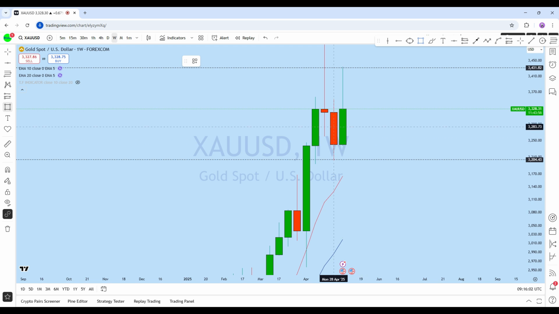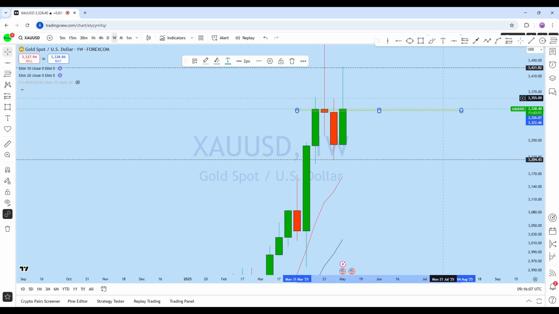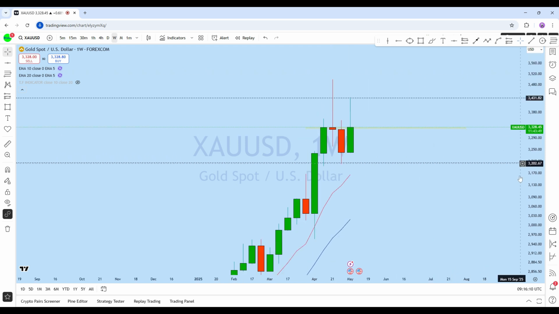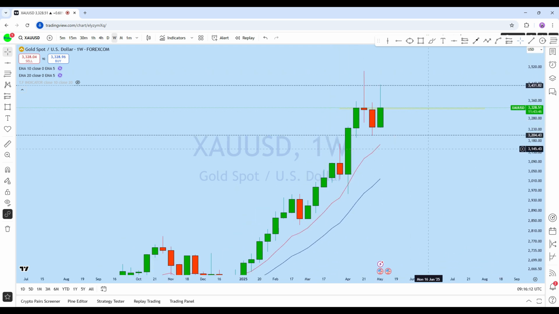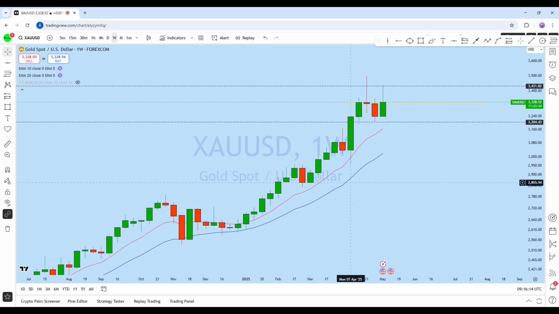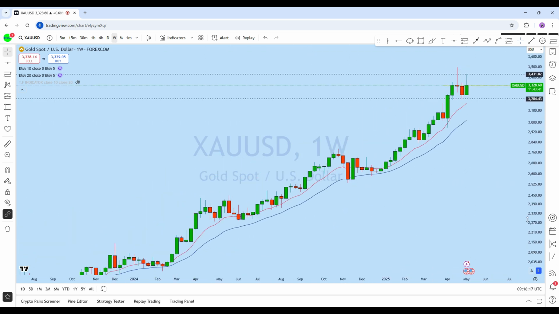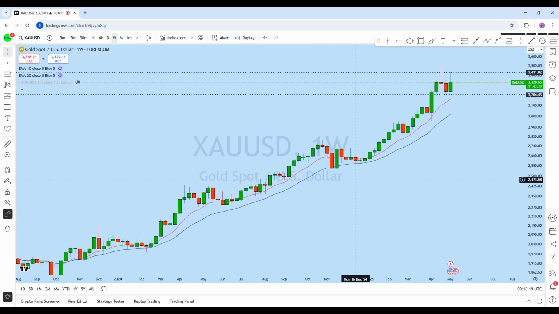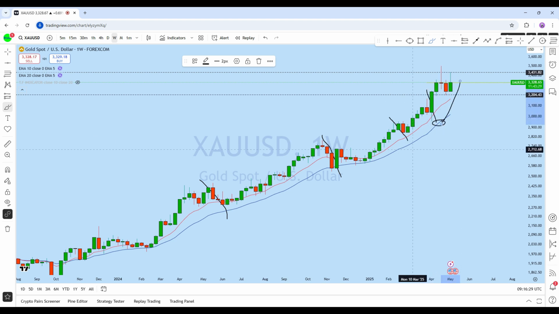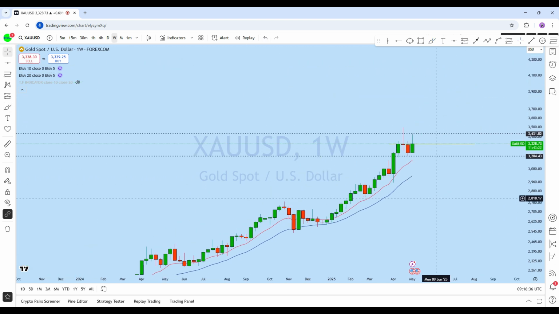What we can see is that the market has come back below this weekly important support level, now slowly trying to push back to the upside in the major direction of the trend. So from the weekly, if we also look at the historical market structure, we can see this is a long-term bull market. We have seen multiple times the market has broken from the structure, and every time it is breaking up from the structure, getting a very sharp rejection to the upside with a stronger move in the major direction of the trend.